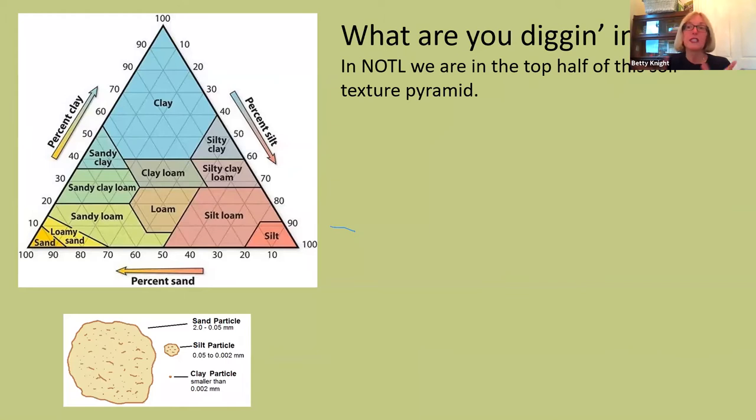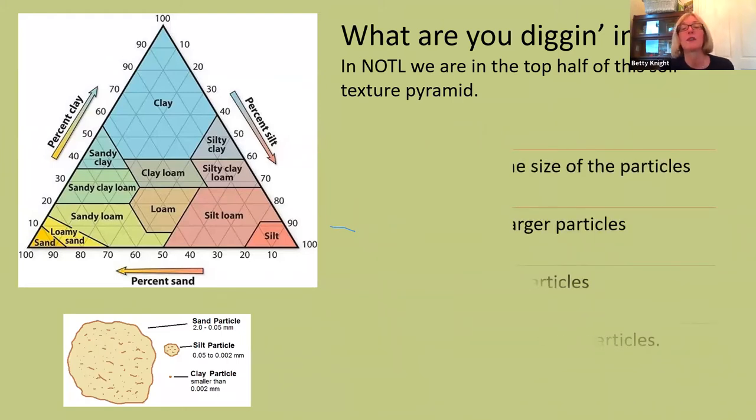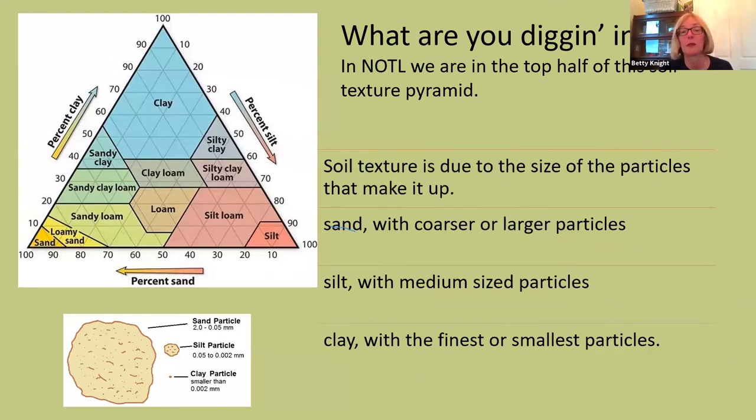So what are we digging in that soil? Well, Niagara region tends to be largely a clay-based soil, and you may have seen, remember this if you saw my last workshop. So soil texture is the sand, the silt, and the clay that makes up your soil. Now, if you were to say, well, what's the best kind of soil to grow in? Well, the best is about 20% clay, 40% silt, and 40% sand. And that's called loam.